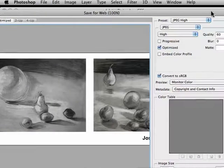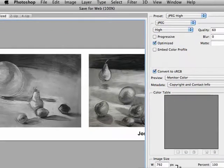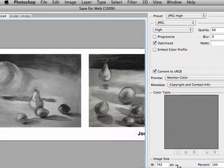It opens this up, and we want to make sure we select JPEG, Optimize, because we're uploading it to the classroom. Sorry, this is just a little bit too small. Then I can save it for the classroom. So when I save it, it'll give me places to save my files, and I can title it. I'm going to title it with my last name first, then my first name. Oops, that's not my first name. And this is the week number. I'm just going to make up a week number and assignment number for these drawings, and then I can save it. So you get the idea.